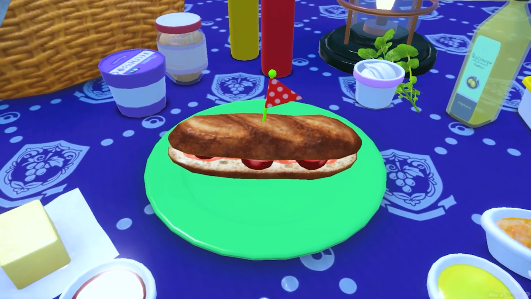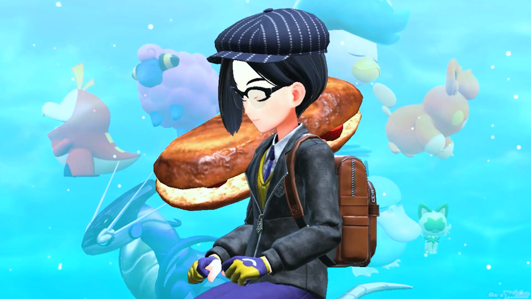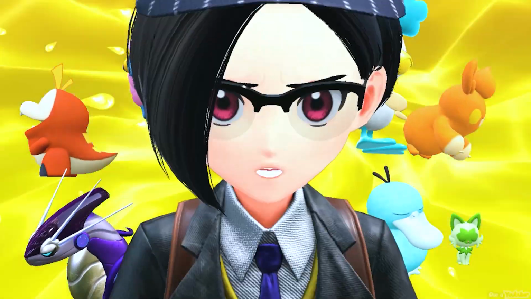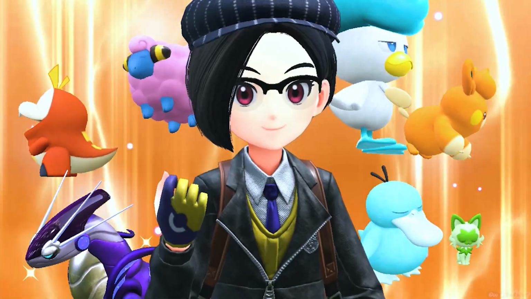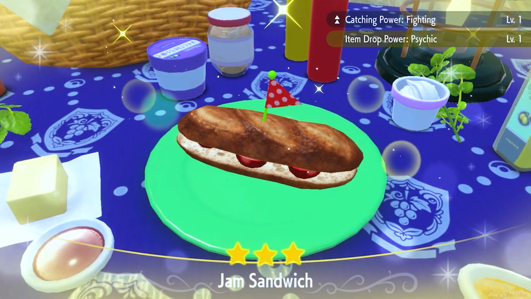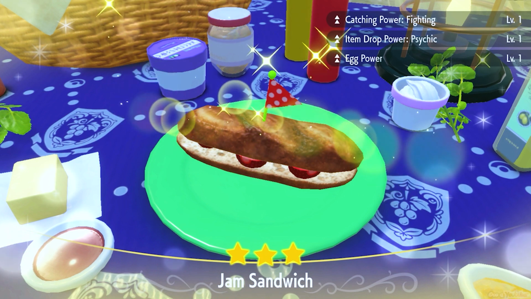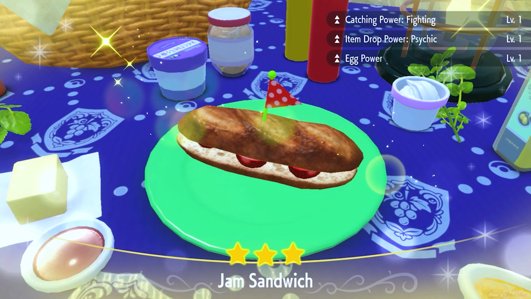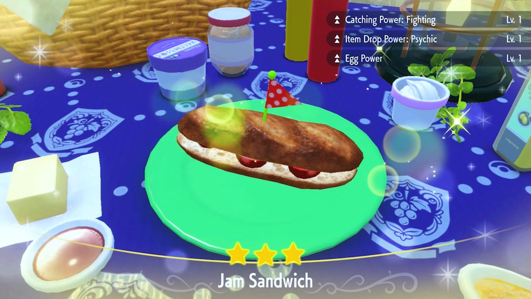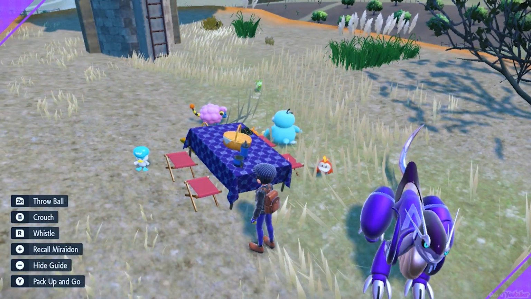Let's go see what our Pokemon thinks of it, and myself. And voila! 3-star jam sandwich. Obtain the meal powers. Quite a sour taste based on my reaction in that cutscene. But nonetheless, it was pretty good. Alright.